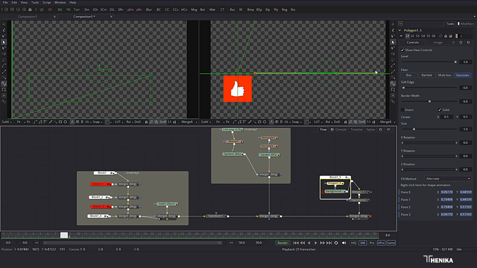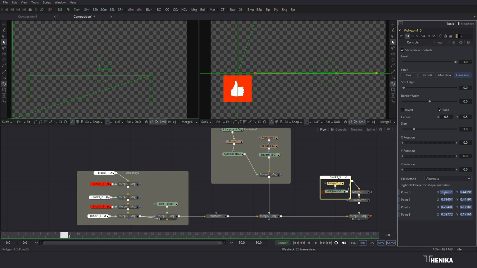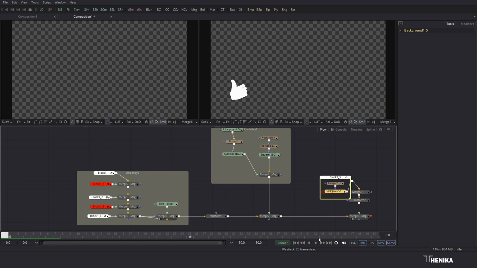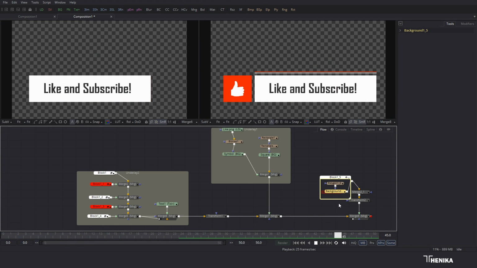What I want is, I want these 2 points over here so that the animation starts from there. So I'll go to frame 8 and copy this 0.0 value, and paste it over here for 0.1. Same thing, I'm going to copy 0.3 value and paste it over here. So I copied only the x values because we are moving only in the x axis. So if I play this, this is what we get.